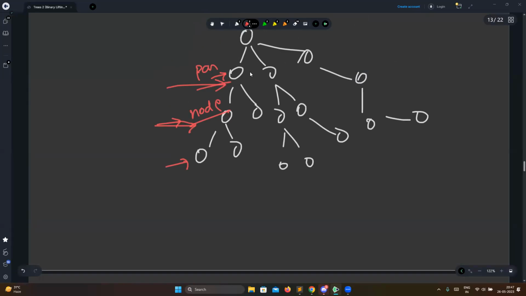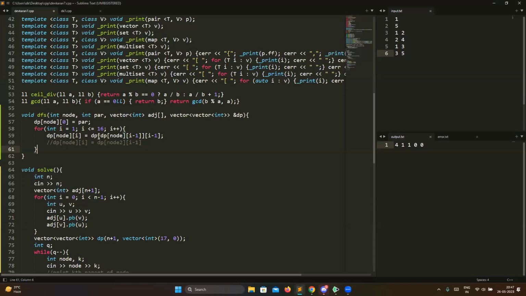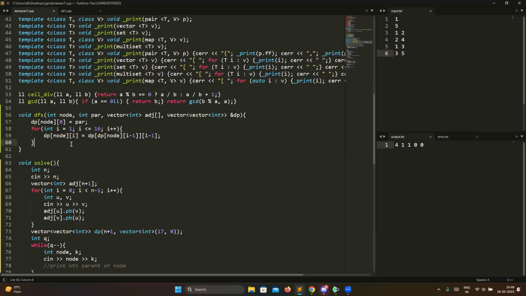Everything for node 2 is already calculated. So this will again give this a value, right? Okay, don't worry, I'll do a dry run, but I was just trying to satisfy you with this writing code. Don't worry, you will get better with it. But this is how the transition is going to be.